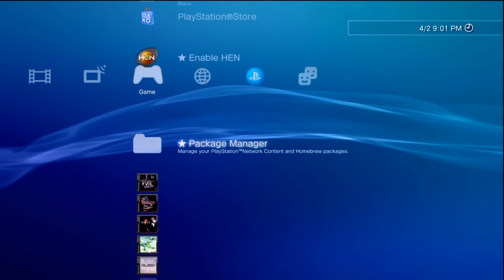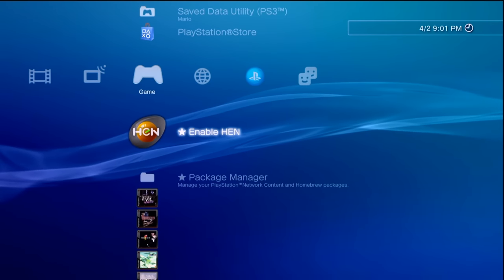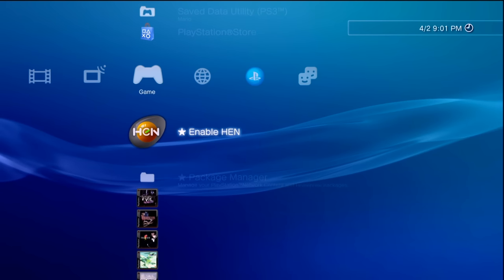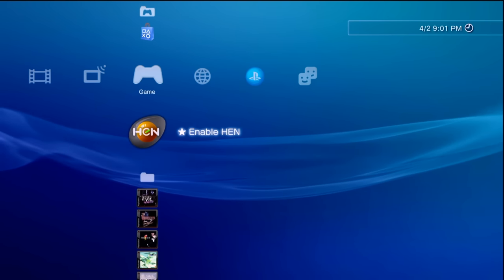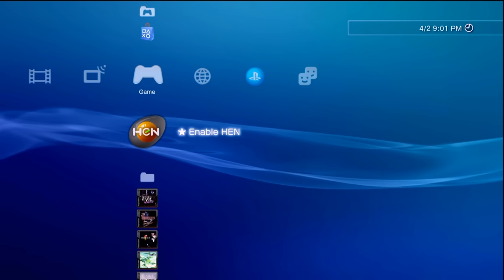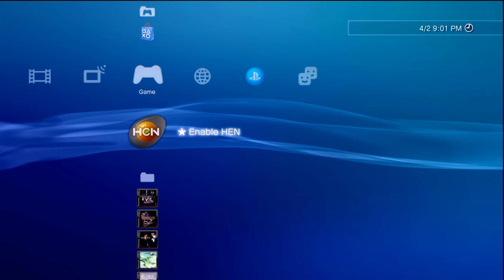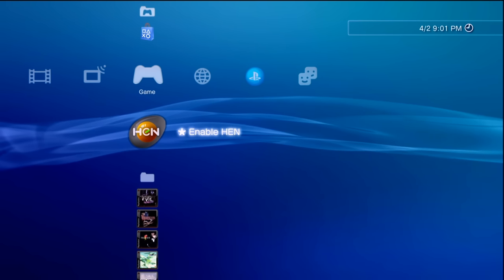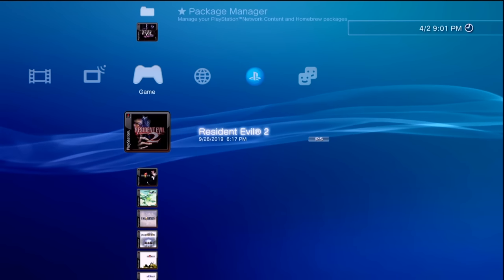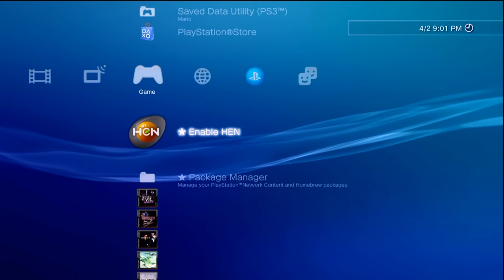Now, as a few warnings here, we are updating the system firmware. So if you have any crazy cool customizations to the XMB, for example, like a custom boot up or custom XMB themes, something where you've really modified the actual files on your file system and your flash, those are going to be erased because we're going to be updating. On top of that, you might also want to check your firmwares as well, to ensure that any type of homebrew or customizations you're using are going to work just fine on the firmware where you're going to be updating to.